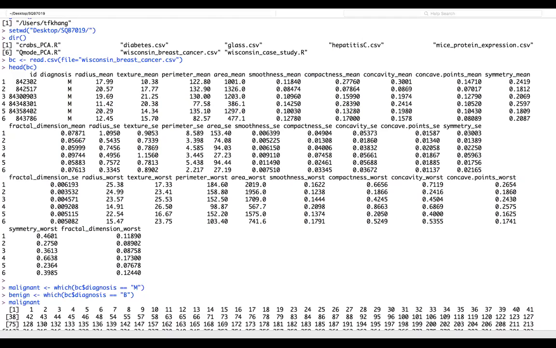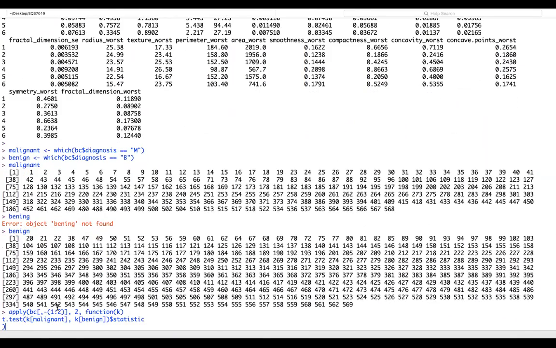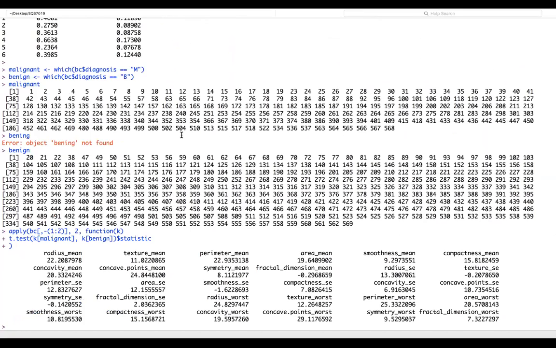So we remove the first two columns, and we go by okay. Okay, so I'm going to show. All right.